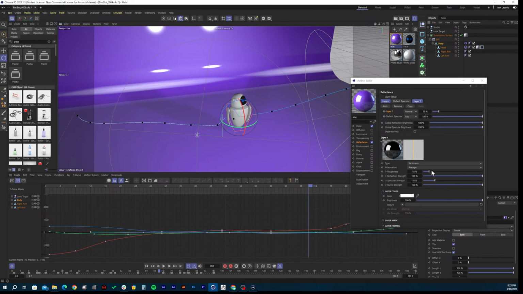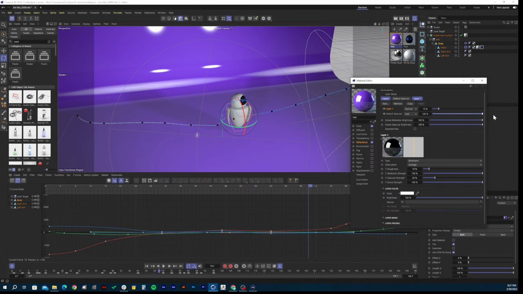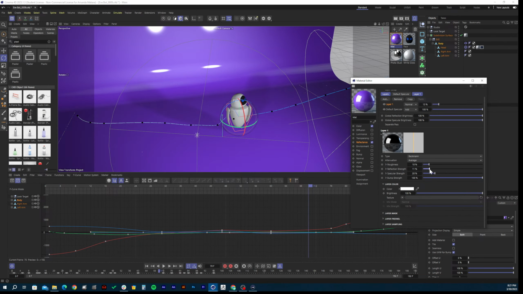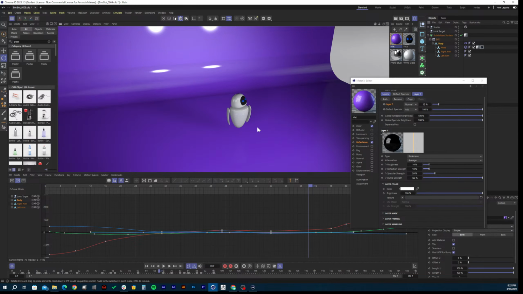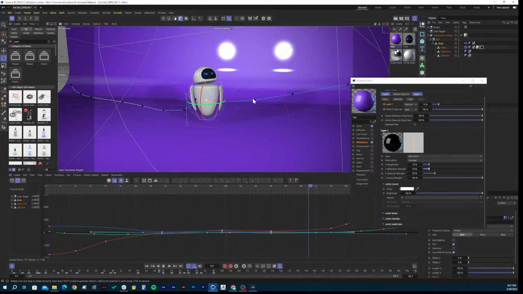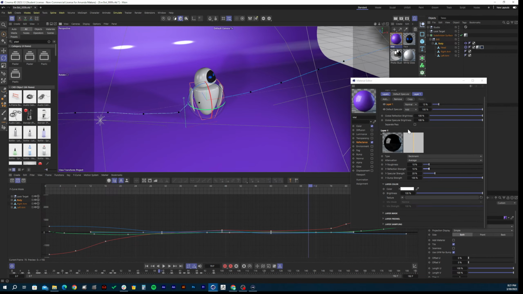And then let's also turn down the strength. We don't need it to be super reflective like that. Like maybe 10%. I want to get a good reflection of Eve in the material.